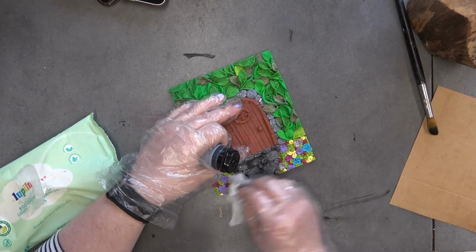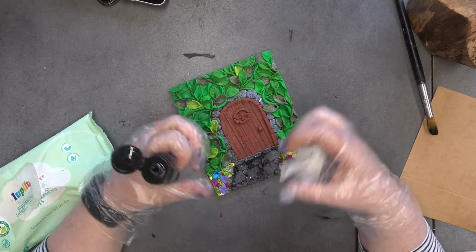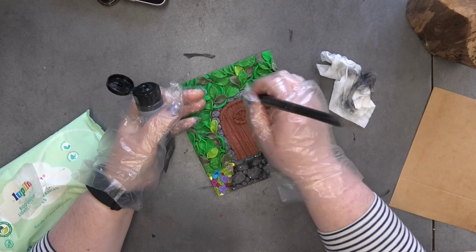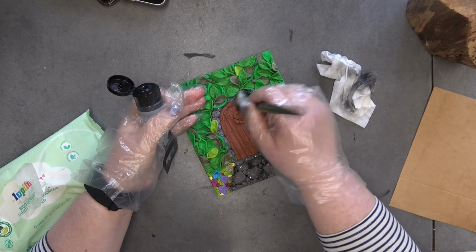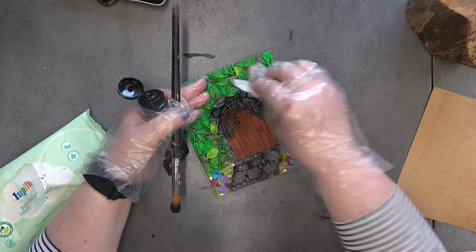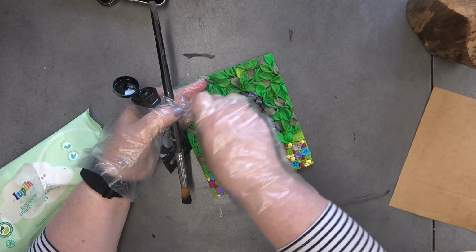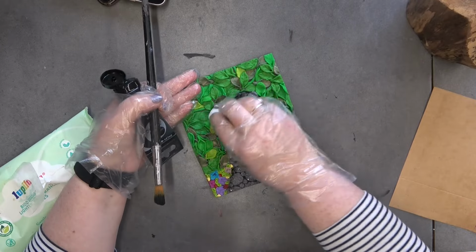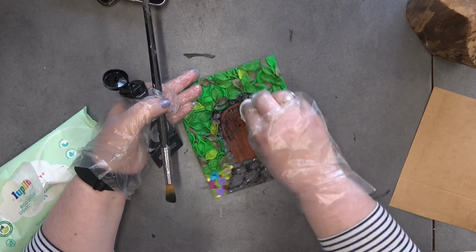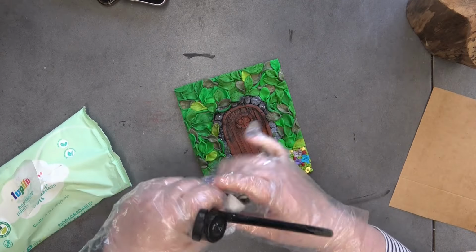What you want is to give it enough time for all the molecules to sort of melt down and fuse together. If you don't give it enough time, then when it cools, it becomes quite brittle, and we don't want that. We don't want this to be brittle. Right, okay, so we are going in and around, and I am going to do all the leaves and stuff. Honestly, this is personal preference, like I said, but I personally believe it just transforms the whole piece.